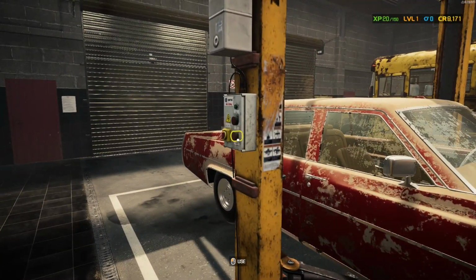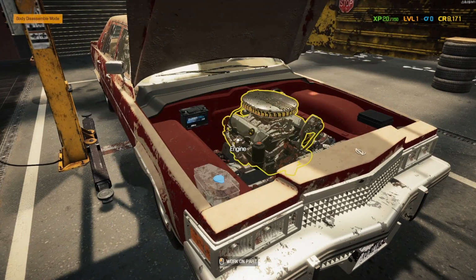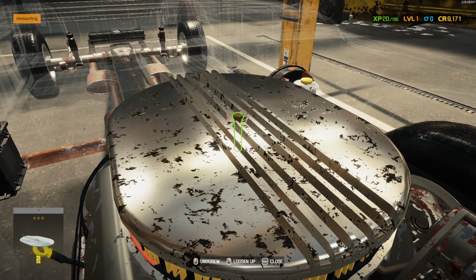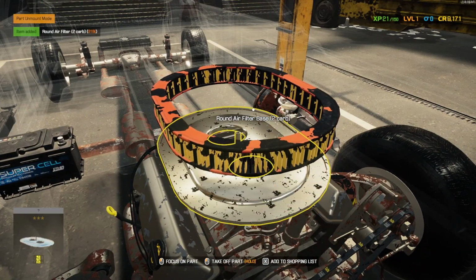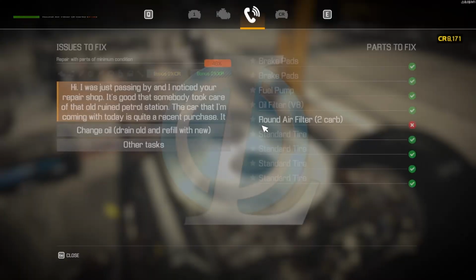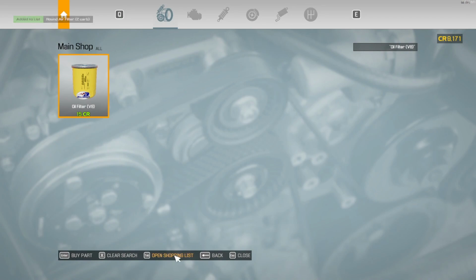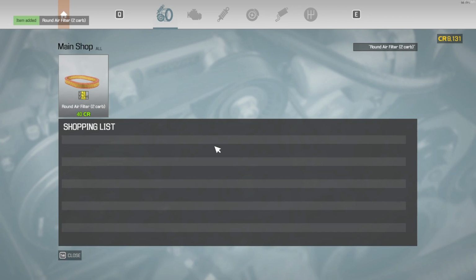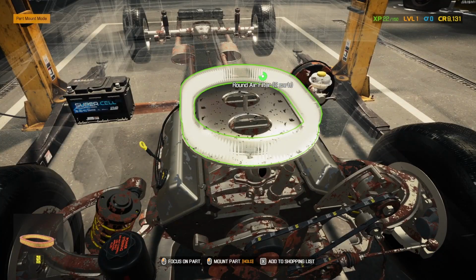The rest now is all in the engine bay. So we want the air filter. So we take that off. I think that was the only other thing. Yep. So again, add that to the shopping list. Click on the computer, open the shopping list up, and done. So we can now put that back on, or put the new one on.